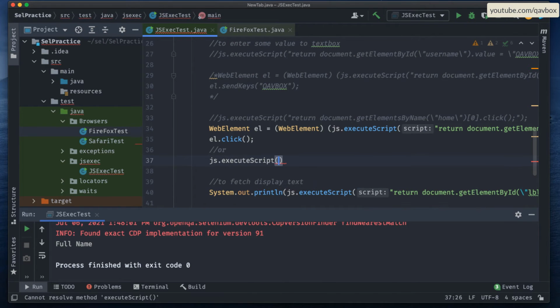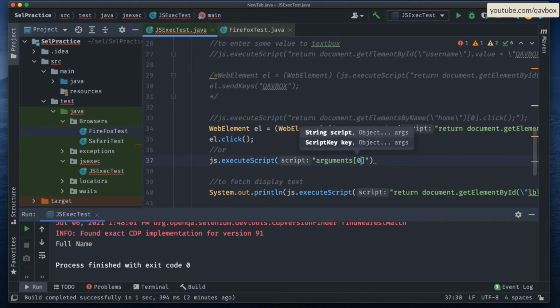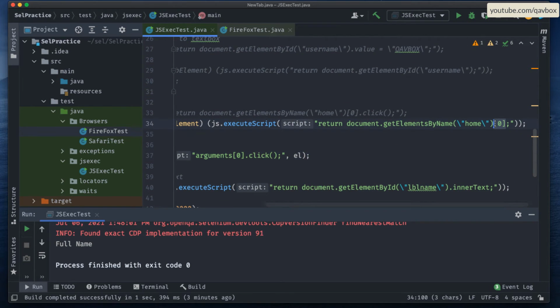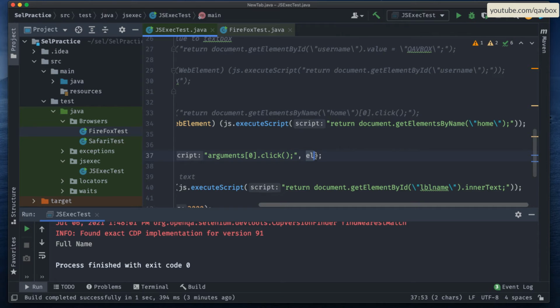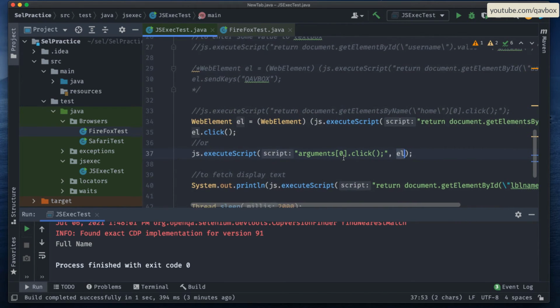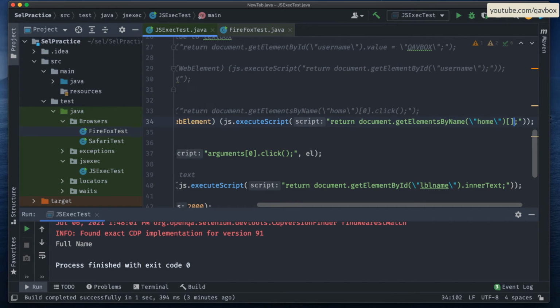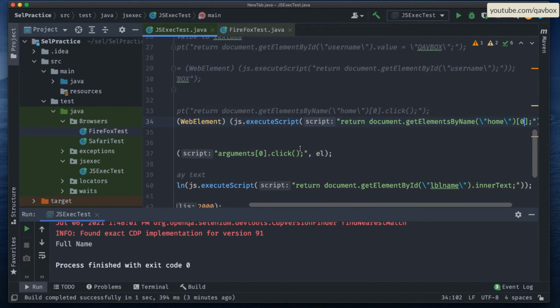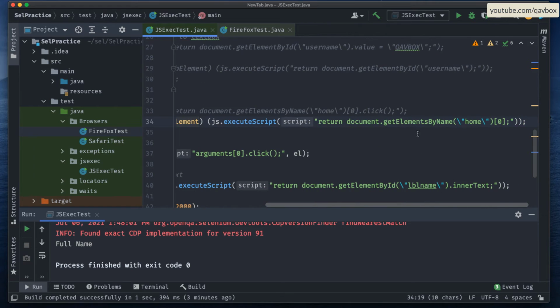So JavaScript.executeScript, what you can do, you can use the arguments, arguments of 0, dot click. Now which argument? The argument is this element, you can send this element directly. So in js execute, you can say arguments[0].click, which element, this element. Even though you can remove this index, let it come with the multiple elements, with this el.click you can do. So why I did this index is because I want only a single element, because it's a web element, right? So I'm getting the first index.